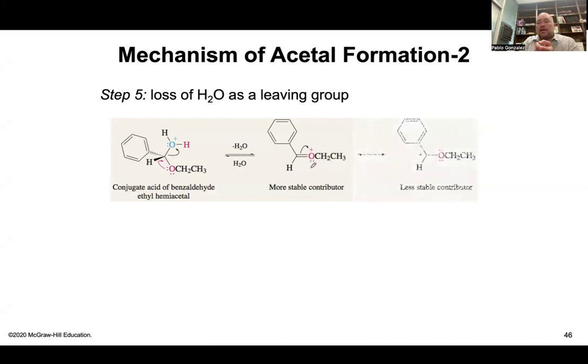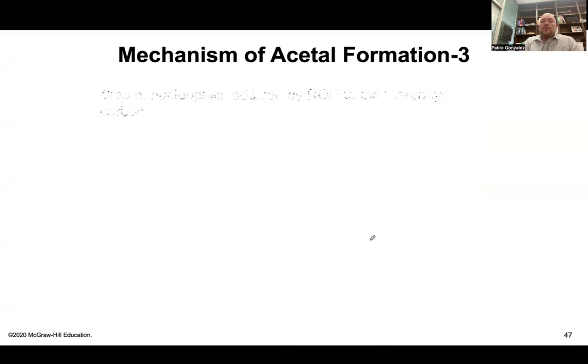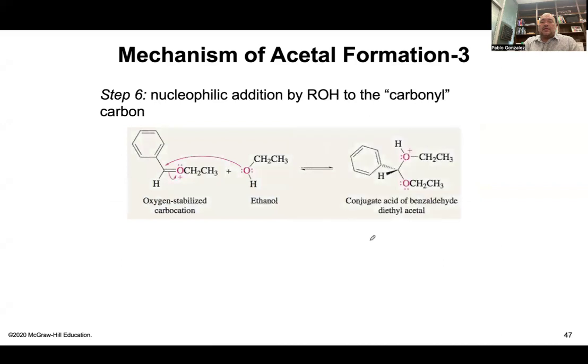And this can be stabilized by a resonance structure, making the carbocation in here and the oxygen with no charge, because oxygen with a positive charge is really, really unstable. But because of the resonance, we can stabilize this by the production of this carbocation, which is a benzylic carbocation, which is pretty stable. This carbocation can go into the ring and get stabilized. And then this carbocation eventually can be attacked by another molecule of alcohol to produce basically the acetal in there.